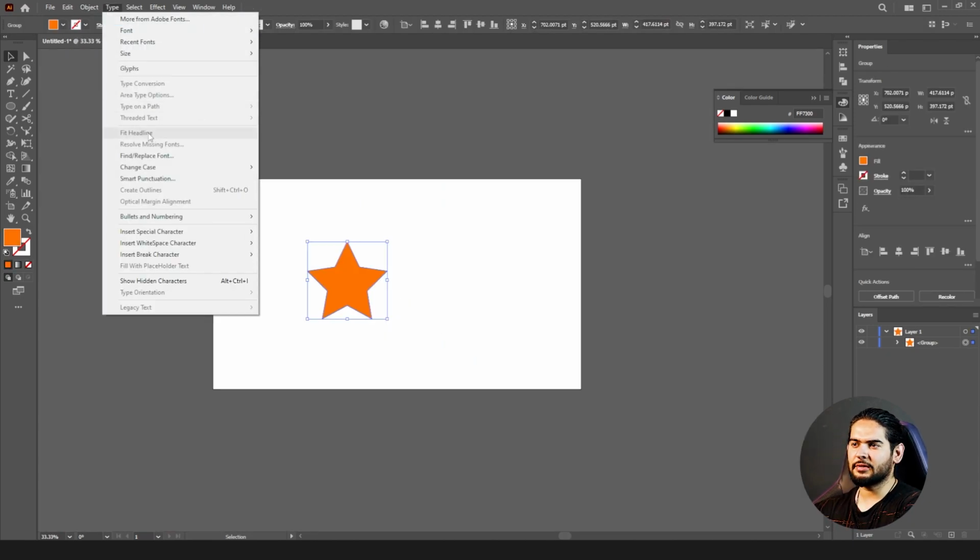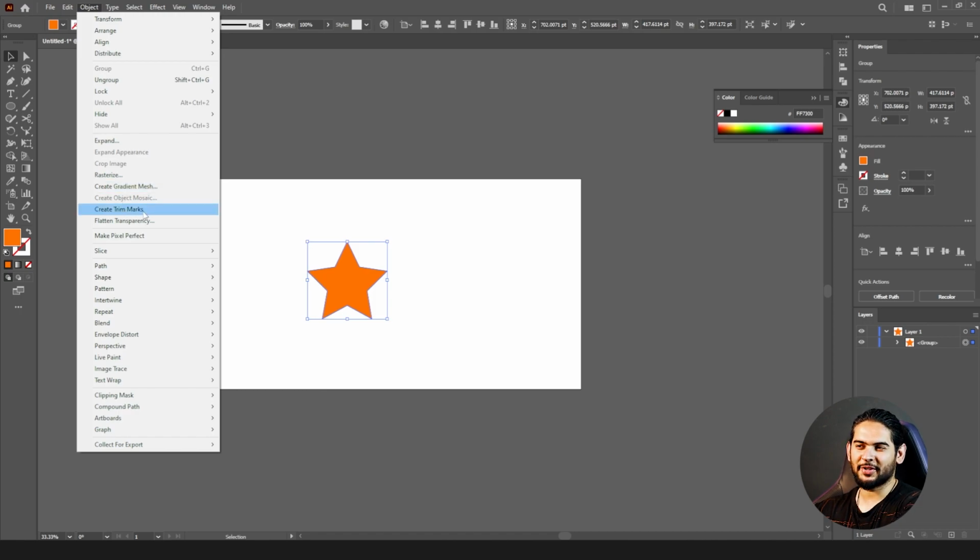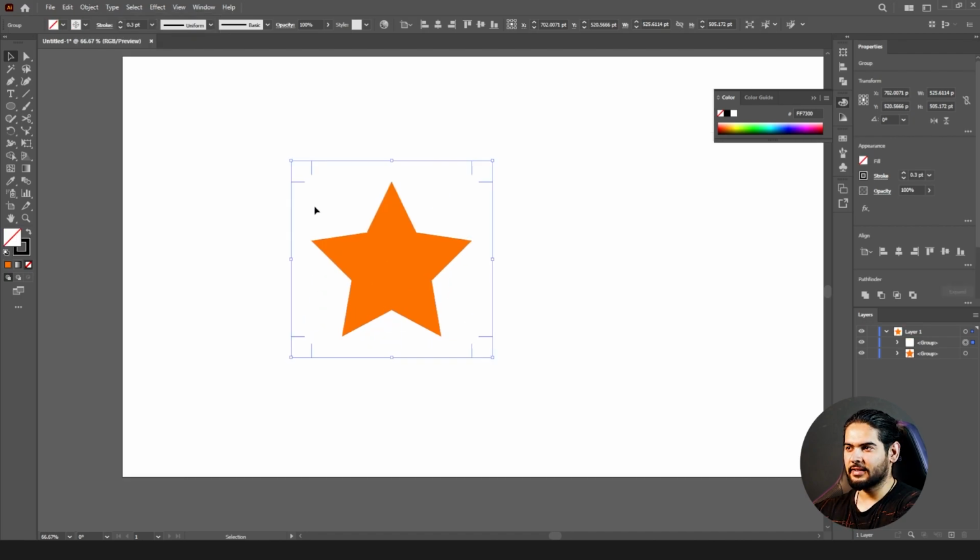Then we have in our object menu, create trim marks. What does create trim marks do? It will indicate a printing area, that this is the area which is going to be printed. If you save as PNG or print or whatever you do, these are the paddings which indicate that this area won't be printed or this area will be taken by the page when you print something on an A4 page. There are some paddings or margins. So these indicators show that you won't have these sections in your print. This will be filled with your paper and the exact shape will be printed in your paper or design.